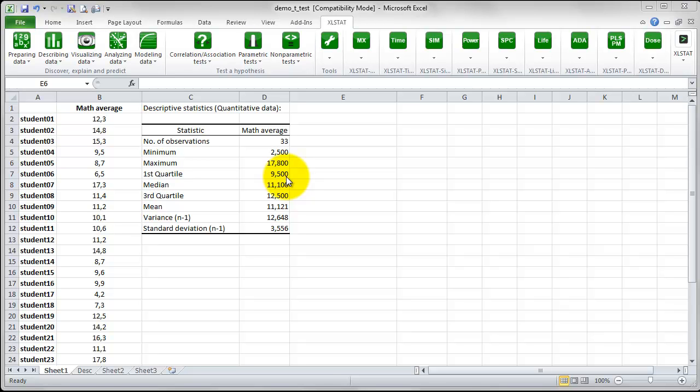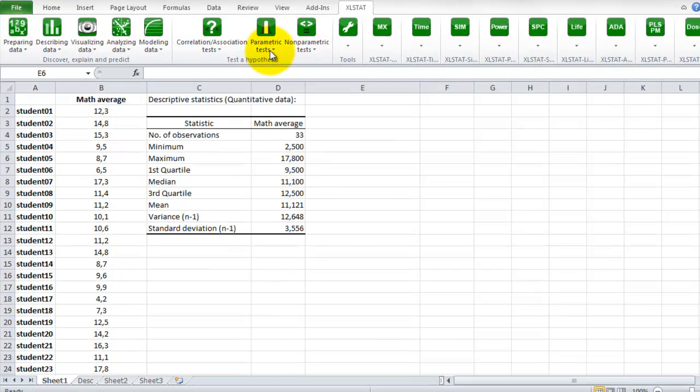We don't have the information about the variance of this statistic, so we cannot run a z-test. We will therefore run a Student t-test. In the descriptive analysis results, we can see that the class average is 11.121. We can use a t-test to determine if the difference between the average of the class and the average of all the students in the county are similar or different with a risk of 5%.